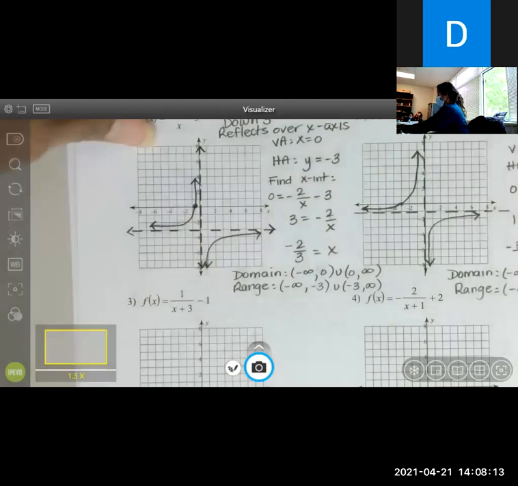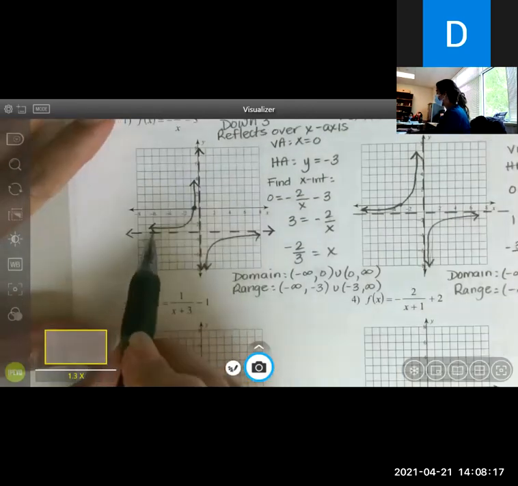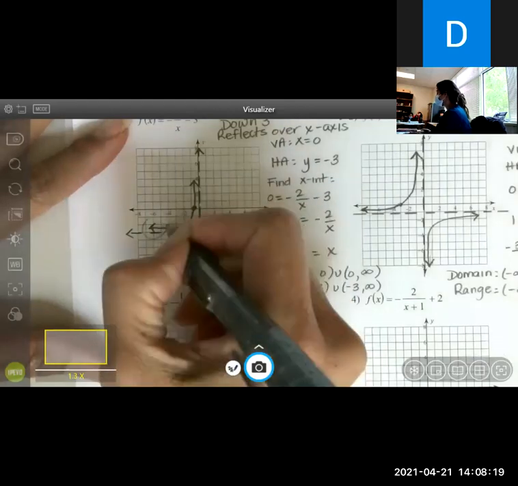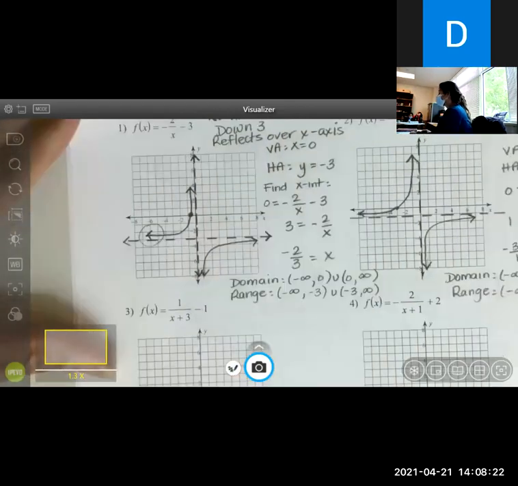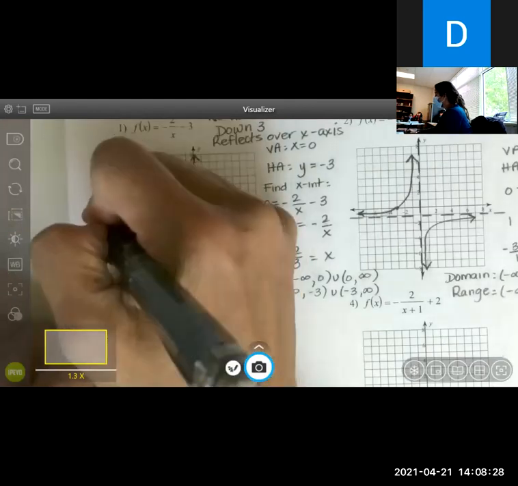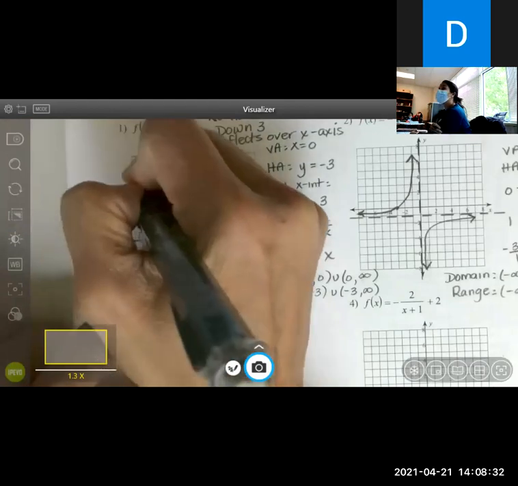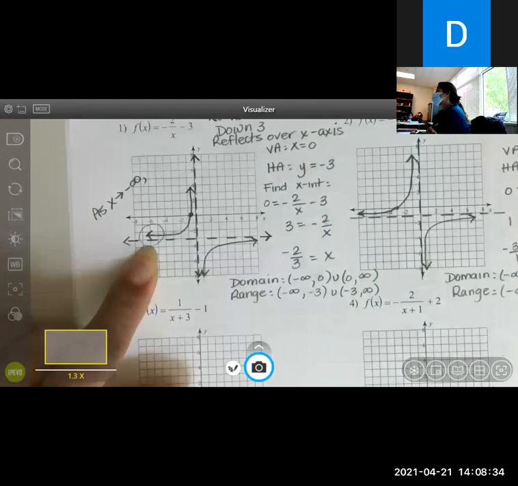So looking at this one, this one here is on our far left, right? So I'm going to circle it right here. We're going to write our end behavior. In order for you to tell me the end behavior of this one, you have to tell me as x approaches the far left, which is negative infinity, so that tells me you're looking at the left one, okay? What is happening to the y values of this arrow?